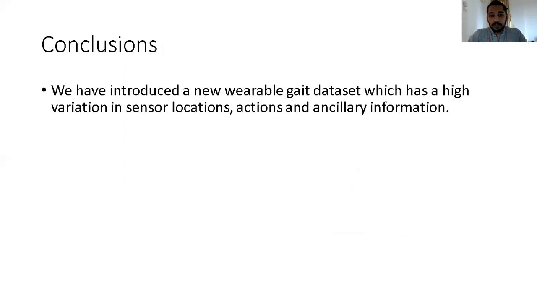So in this presentation, we introduced a new gait dataset and used this gait dataset to predict different physical and socioeconomical attributes. And we saw that we are able to predict different physical characteristics with a higher improvement over baseline. We also saw how different sensor configurations and different actions give different results for these same predictions. And finally, we looked at how changing the sensor configurations affects utility versus privacy invasiveness using a privacy vulnerability index.